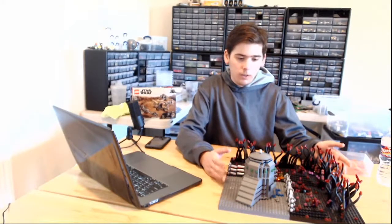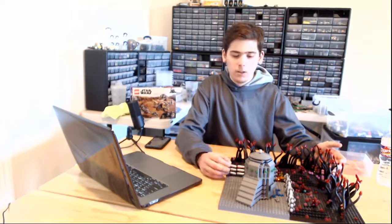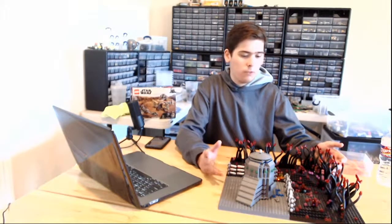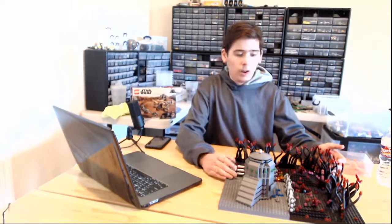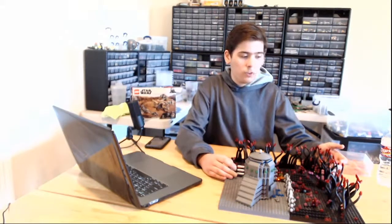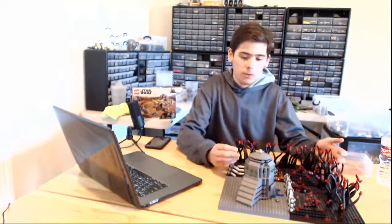So today I'm just going to be disassembling my one great base plate Umbara MOC. This is actually the first MOC I've ever built. I built it in the summer of 2018, then around the end of November, beginning of December, I made a short little video on iMovie. It was basically just some neat pictures of this MOC, and so now about 2 years later, I'm going to be taking it apart because it has a lot of essential pieces I will need to start my Star Wars Commander Imperial base MOC, which I'm super excited to start.